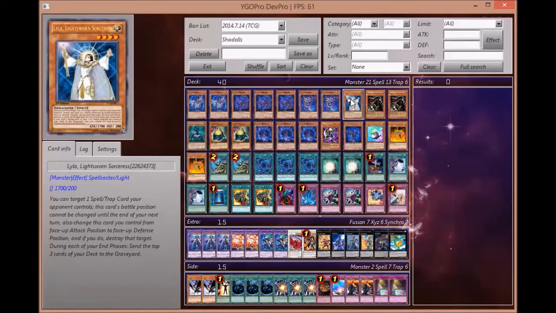Lila's there just because it's a Light and it can pop a back row. I was running Veiler, and I might be siding Veilers once I make this deck, but for right now, Lila's the only real Light that I use. Obviously Lila's good with Soul Charge, and during the End Phase, it mills 3, which triggers the Shaddolls. And that's basically all there is to her, because you need Lights if you're going to run this deck.